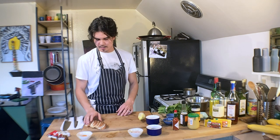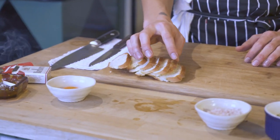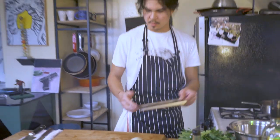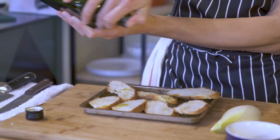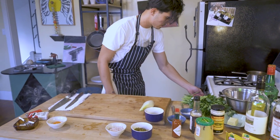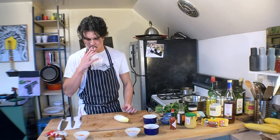Let's do the steak tartare now. So what we got is I cut some nice thin slices for the crostini from that pathetic excuse of a baguette. We're just gonna put a little olive oil on them and put them in the oven, and then we'll prepare the beef. So just drizzle a bit of olive oil. In the oven. You gotta always keep an eye out for these. Okay, remind me, 5 minutes.